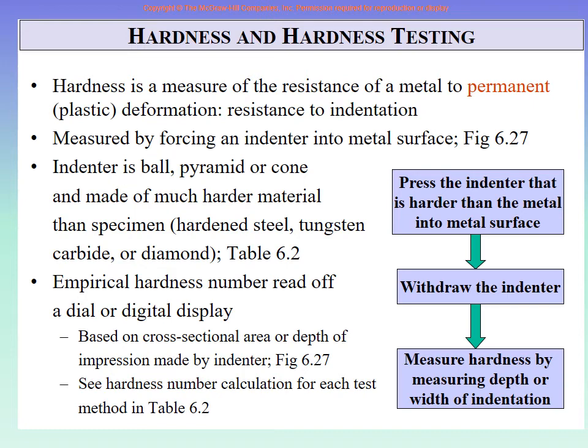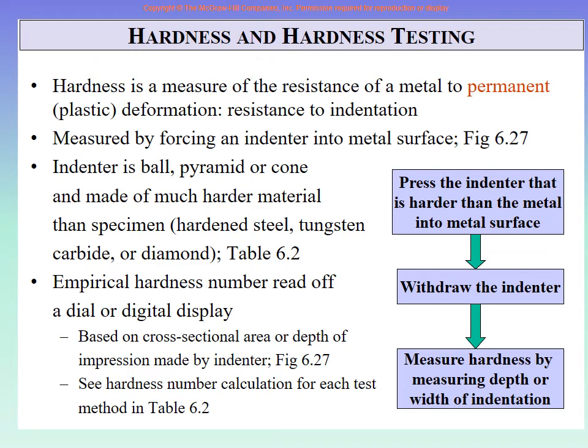But what will a hardness testing machine do? It will try to apply some force only on the surface and see if there is a permanent mark there or not. If you apply a force, remove it, and there is no permanent mark, then you can't measure hardness. It was only elastic deformation. So you apply enough force on the surface so that you can indent it. You can make a small dent on the surface, and then by measuring how much force you applied and how much dent you made, you can measure the hardness of the material.